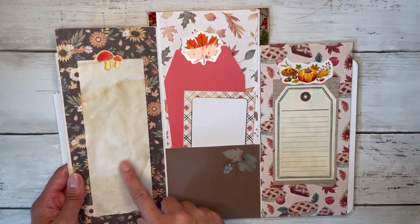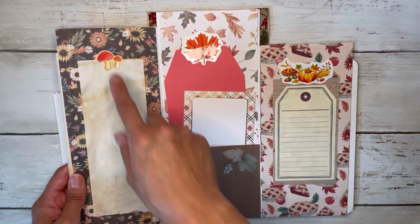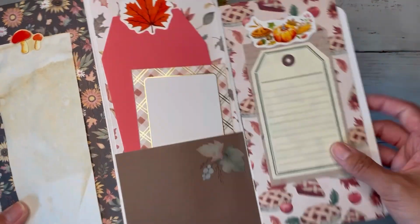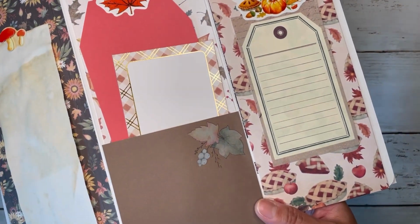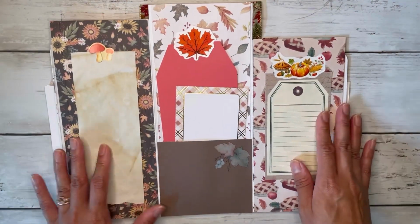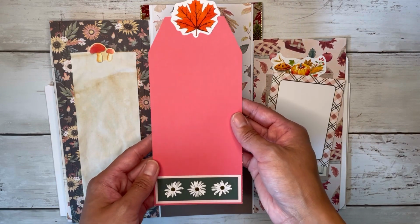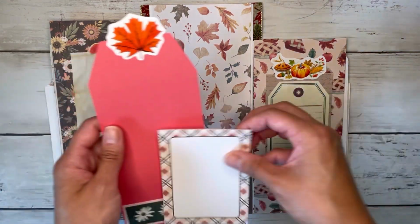And over on this side, this was just a scrap coffee dyed paper that I had, and I glued it down, but I also put some mushroom stickers at the top there. I have one pocket in the very middle, and I tried to put one of those rub-on transfers from the Dollar Tree on the brown paper, but probably would have looked better on a lighter colored paper, but that's okay. And in the pocket, I just have a journaling card and another tag that I put together with some of the other scraps that I had left over. And that's the pretty paper in the background.